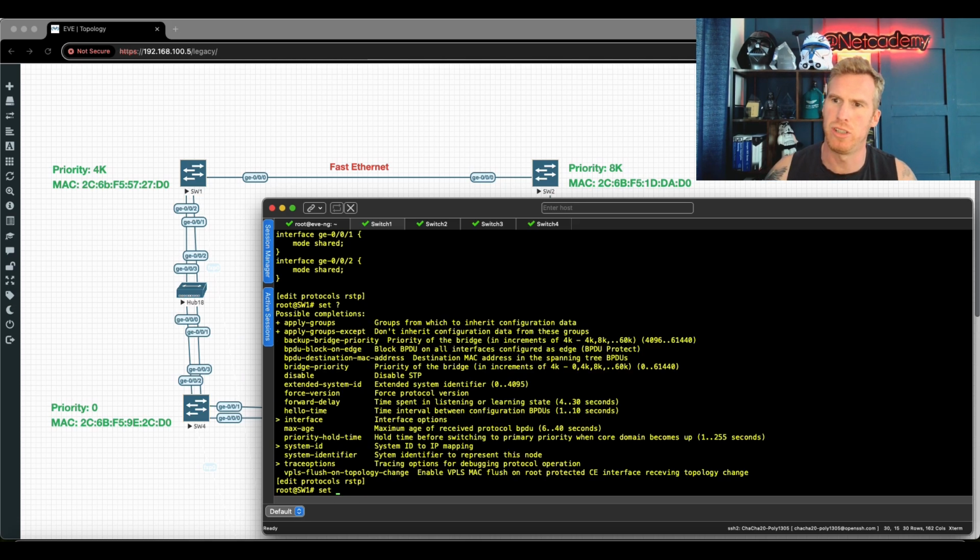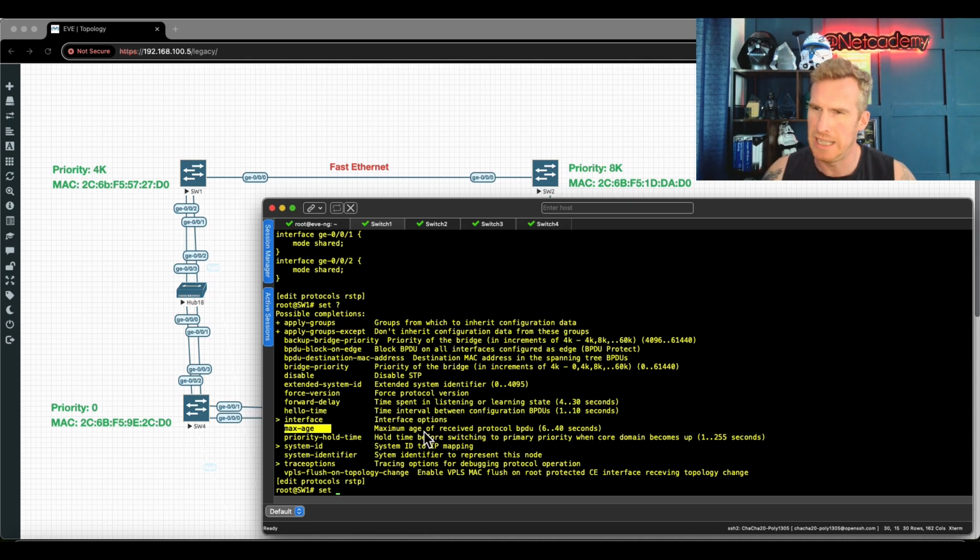But what else is there? Just to show you a little bit more, of course, you can define the forward delay timer. So that's the delay time to go from discarding, maybe through the learning state if it's communicating to an STP enabled switch, and then into forwarding, i.e. 15 seconds by default. But the glorious thing with RSTP is it could go straight from discarding into forwarding. Hello time is the hello time of just those hello BPDUs being sent out, by default 2 seconds. The max age timer is basically the trustworthiness of that last BPDU.